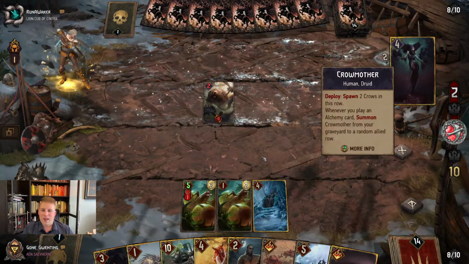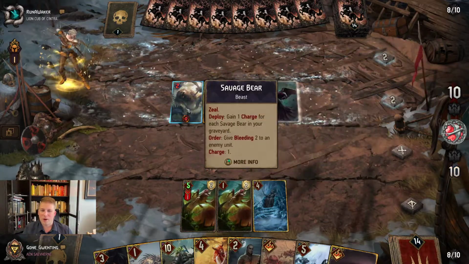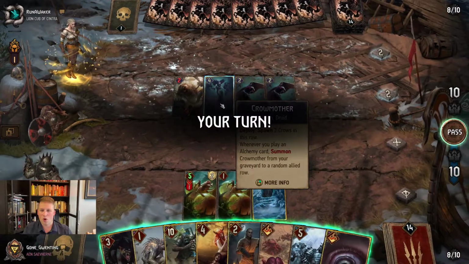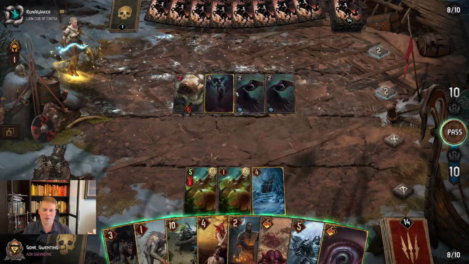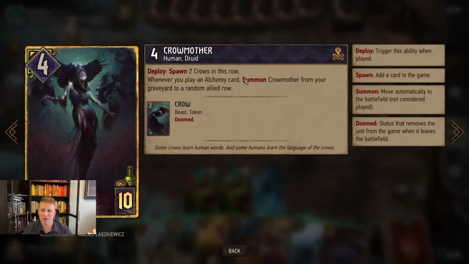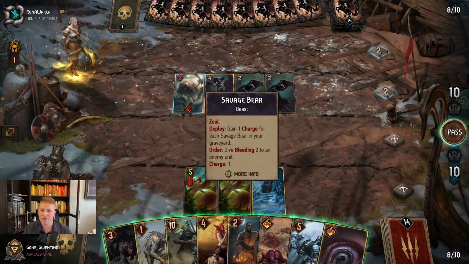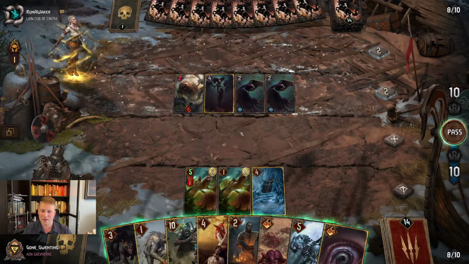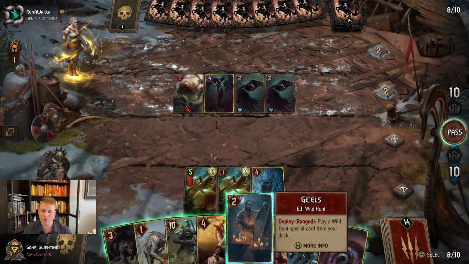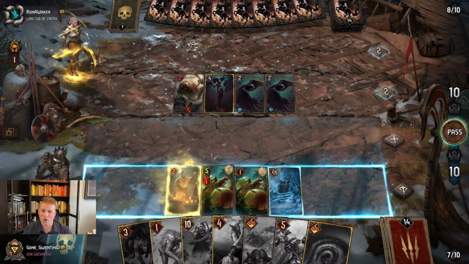So he needs to establish his graveyard as part of this Blaze of Glory deck, which is why we're going to see the Savage Bear come out, and we're also seeing this Crow Mother come out. It's really important for Skellige to get Crow Mother out. That way she comes every round whenever he plays an alchemy card. So she's really good for those reasons. Then the Savage Bear is just going to give an additional charge to the next Savage Bear if it dies. And then here I think we're just going to go Gaels, so we get that other gold card.